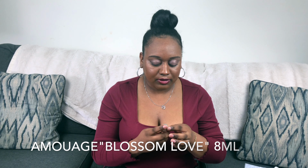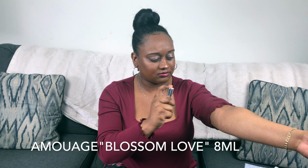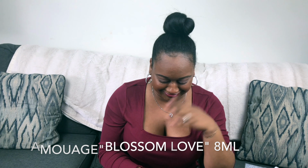Exciting to see how this one smells. So I'm just gonna put a little bit higher on my arm and see how it smells. Okay. Ooh, okay. This is not the one for me. You might like it, but the smell, it's a no. So this one, again, this was the Blossom Love. I'm not feeling the love, okay, and this is just gonna be it.